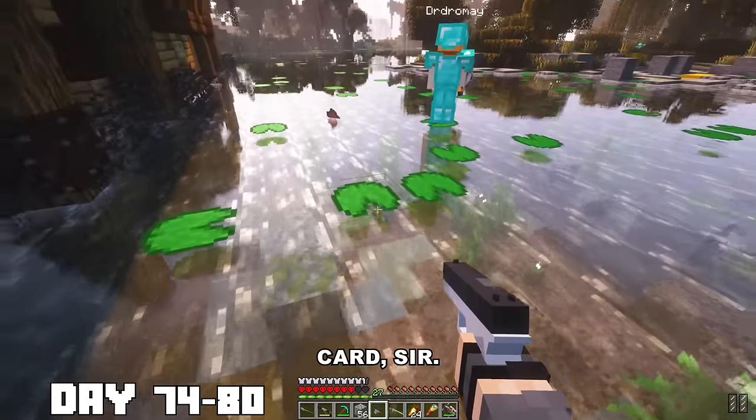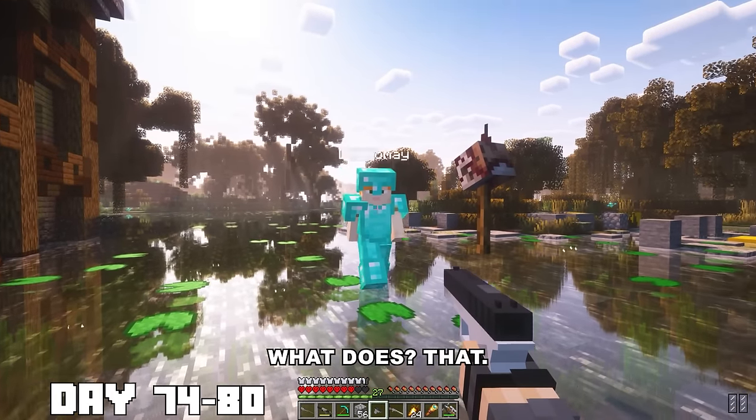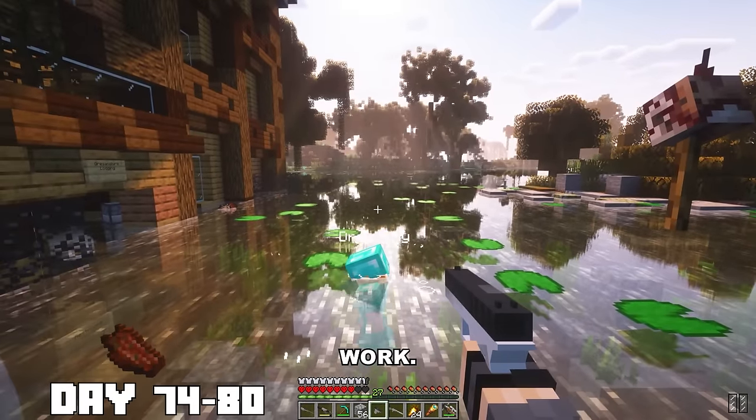I still don't know his card, sir. Yeah, what up, dude? Show me something. Oh, whoa. What is that? That's a head on a spike. It's probably to scare off zombies. You never know these days. That's cool. Yeah, I don't know if those things work.